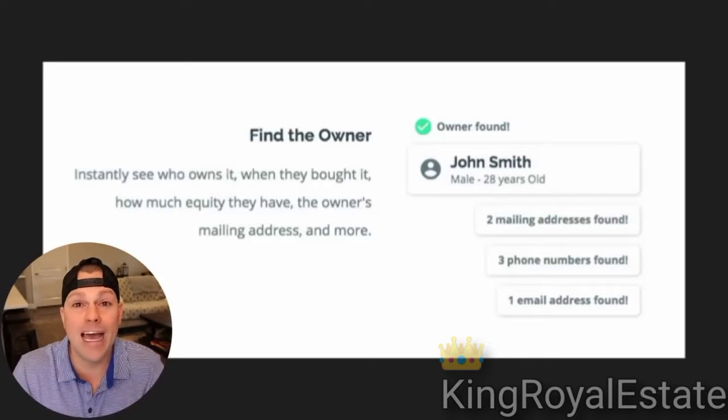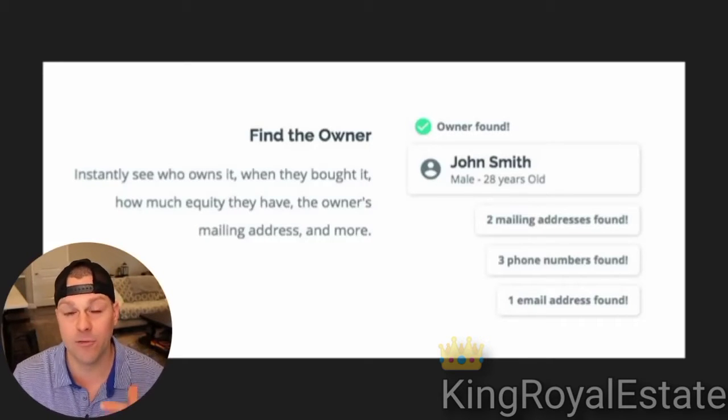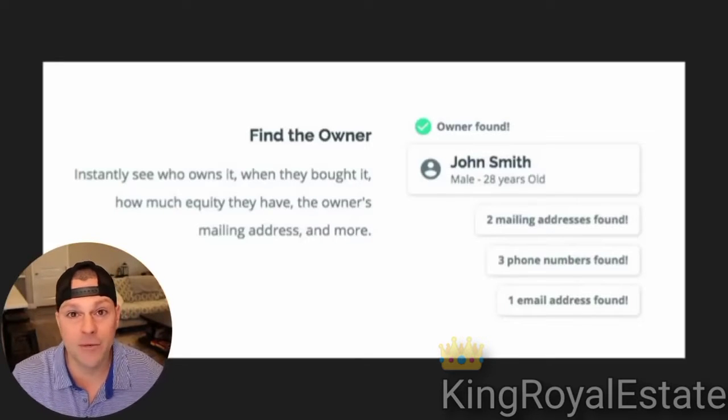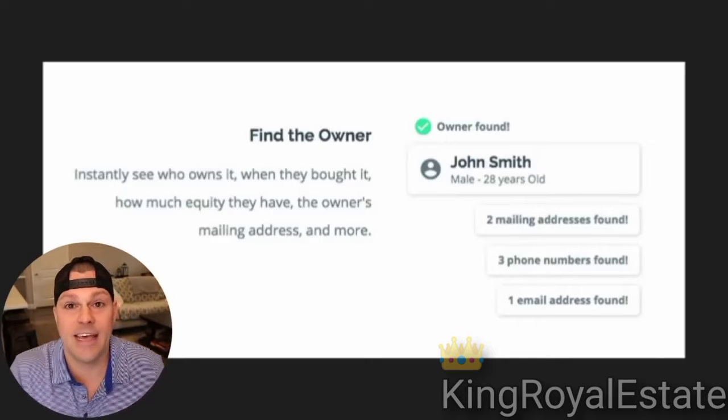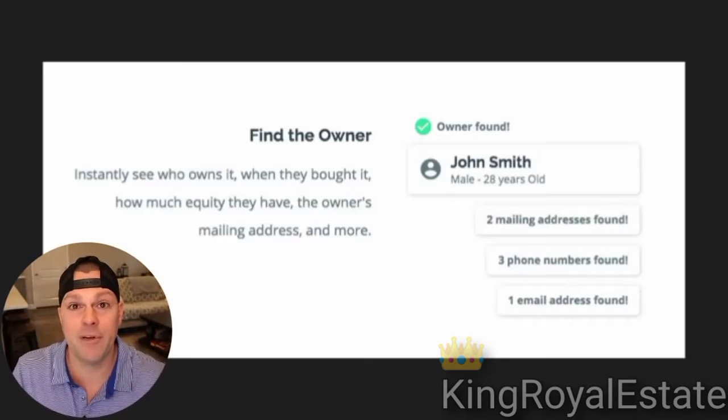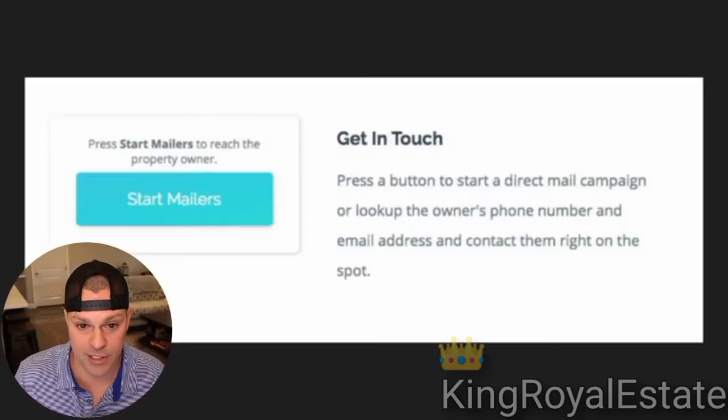So I love doing this when I'm sitting in front of a property sometimes, and I'm not even out driving for dollars. It's just random and I see one. I'll skip trace them in real time right then and there and say, hey, I'm sitting out front. I'm looking at a property down the street. Do you happen to have this one for sale, or is it for sale? Let's talk. And so I love doing those real-time skip traces.